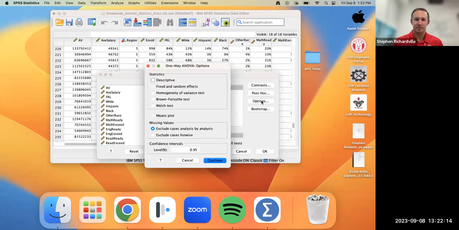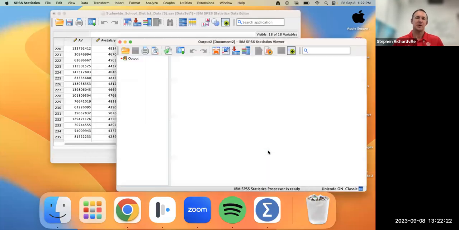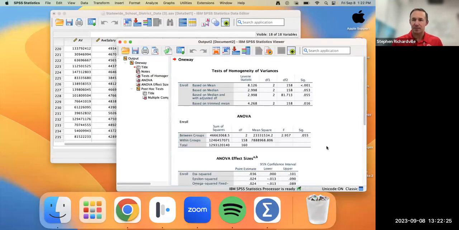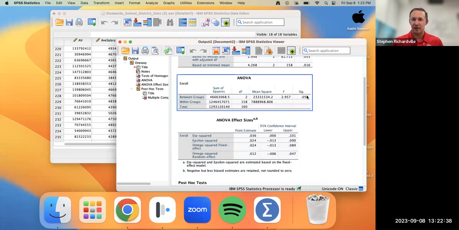We're going to look at the Sidak test, and we want homogeneity of variance. So when we do our options, we want homogeneity of variance, and we're going to go ahead and perform this ANOVA test. Now, this is a little bit interesting because, based on the mean, this number really should be above 0.05. It is below 0.05, which means as I go to my analysis of variance, this number is now above 0.05 and it should be below 0.05, we would have to accept the null hypothesis, being that there is no significant difference in the means of enrollment.